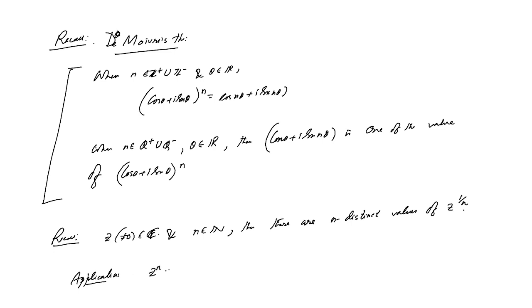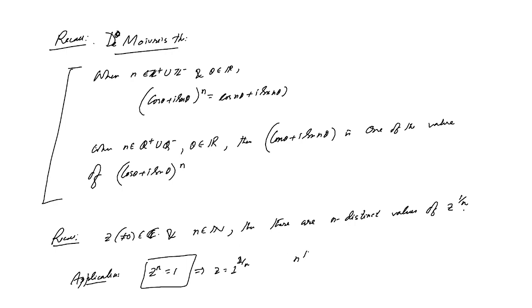This is z to the power 1. Here you can calculate z: z is basically 1 to the power 1 by n. But how many roots? This is an equation, a polynomial in z, and the degree is n. So obviously it has n roots. According to the fundamental theorem of classical algebra, every algebraic equation must have a root, real or complex. So z to the power n has n roots, either real or complex.